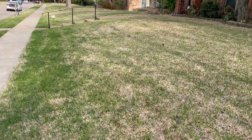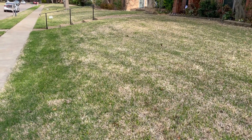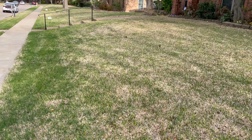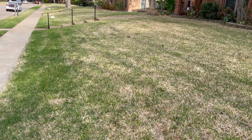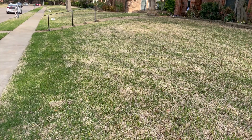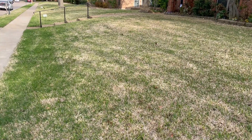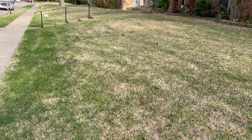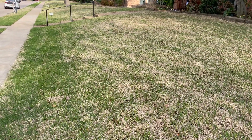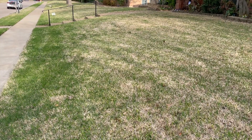If the lawn is stressed, we won't put that pre-emergent out. What we'll be doing instead — on both Bermuda and St. Augustine if they're not quite healthy yet — is applying a slightly different type of root and stem stimulating fertilizer called 18-46-0 diammonium phosphate, which helps the plant green up a little bit but mostly we're trying to get the roots healthy so that later on the entire lawn will green up, look good, and fill in properly.